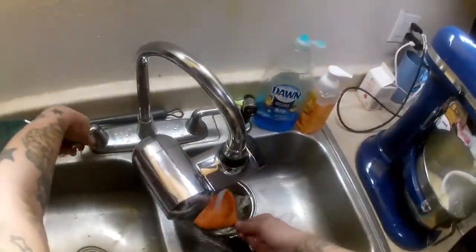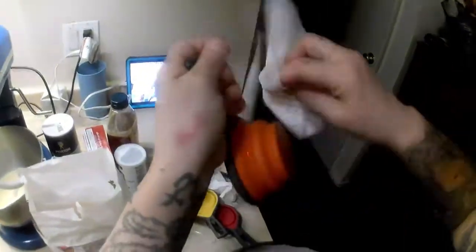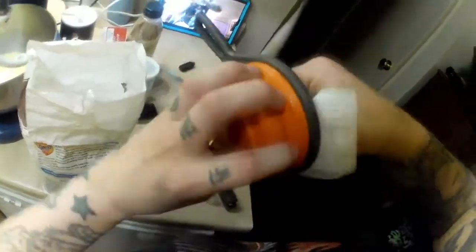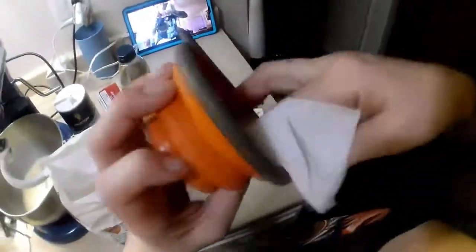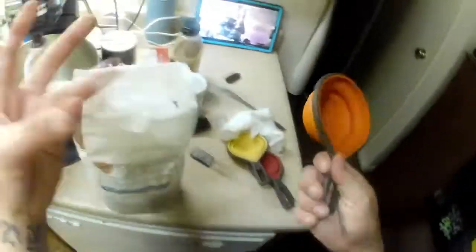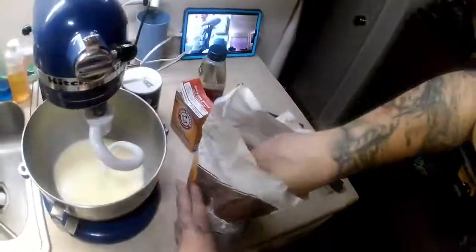Let's see how many cups we got in here. Where's my whole cup? Oh, it's over here. Okay. Dry this off so that fire doesn't just get everywhere. Alright, here we go. Making sure it's pretty dry, because if your cup's wet and the flour sticks in there, you can just take a spatula to it and scrape it off. It's pretty easy that way.